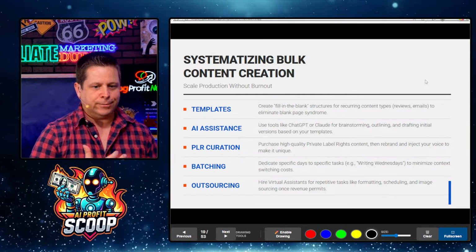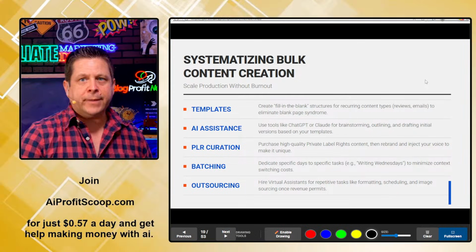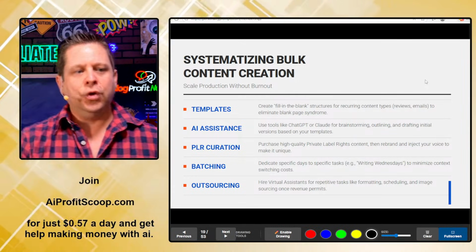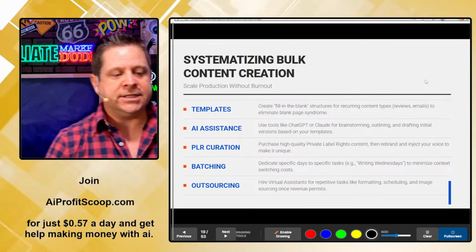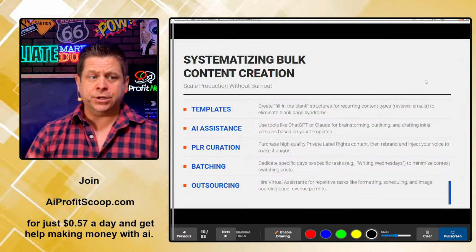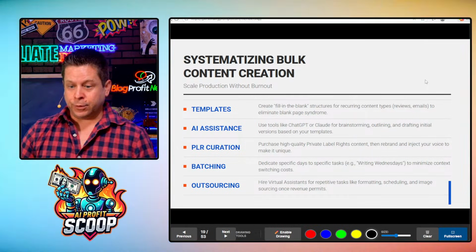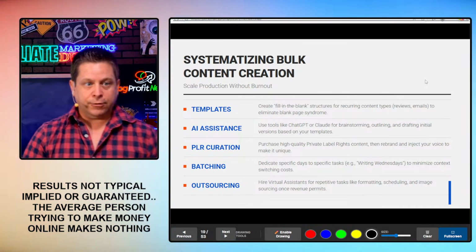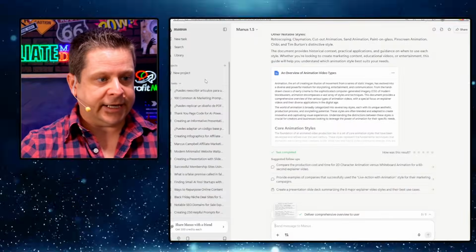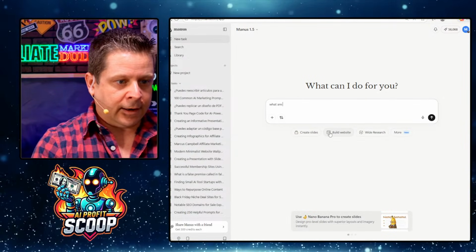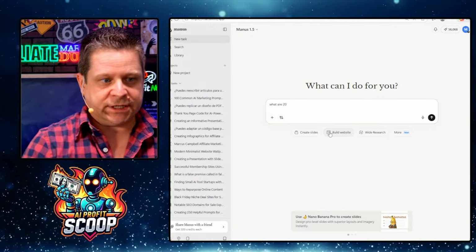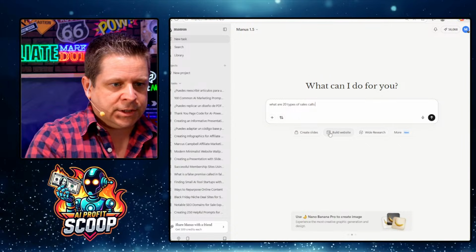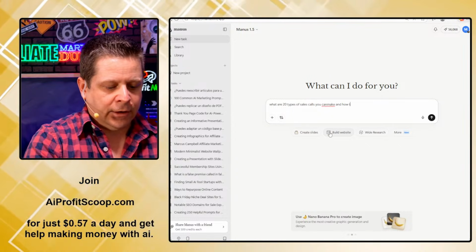Obviously making sure that you're not doing plagiarism or copying, which MANUS is usually pretty good at, where if you give it specific instructions, you'll get a much better output. Going through and saying, okay, what are the things that I could use? Templates. I could say, well, what are 50 different types of sales calls? You use MANUS and say, okay, let's do a new one. We'll just do 20 so that you can see it in a live example. What are 20 types of sales calls you can make and how they work?